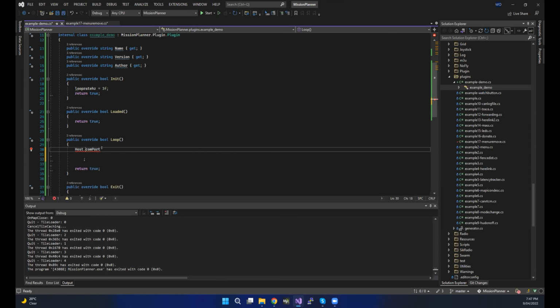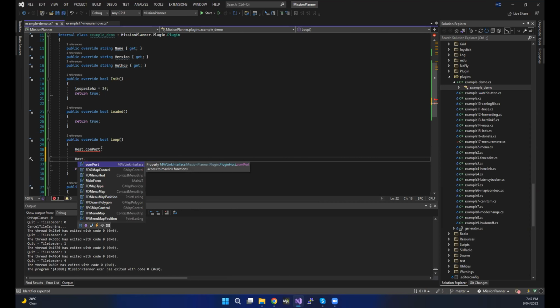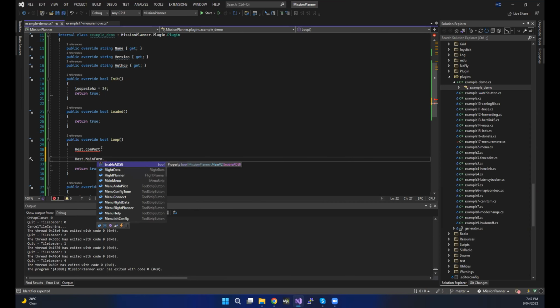Another one that you can use as well is host.mainform.com.instance. Let's just go main v2.instance.com-ports.